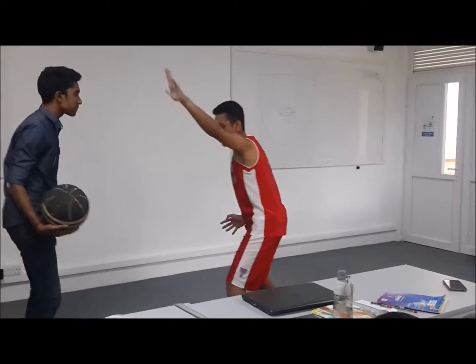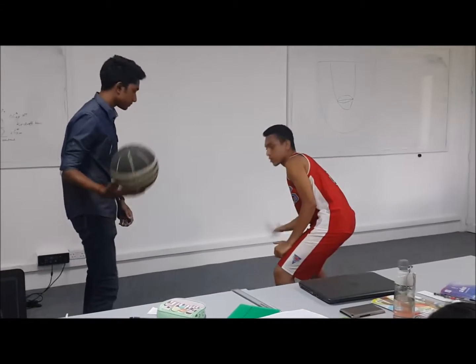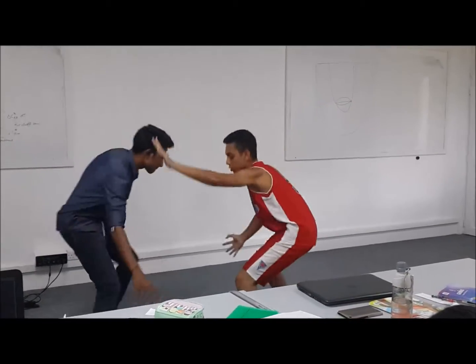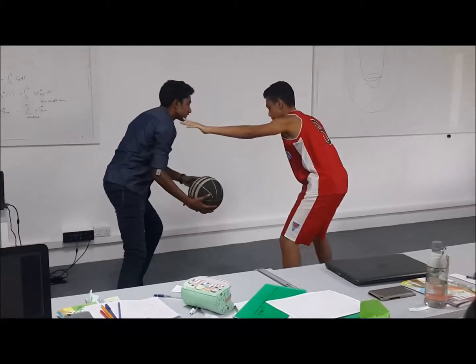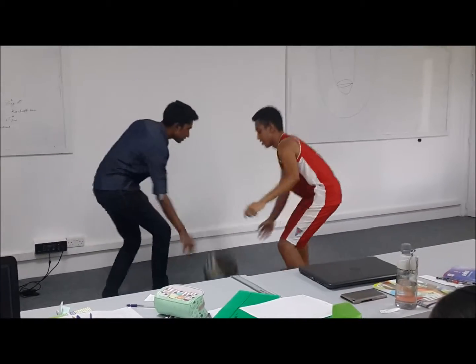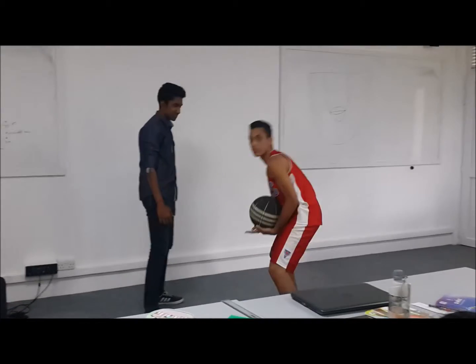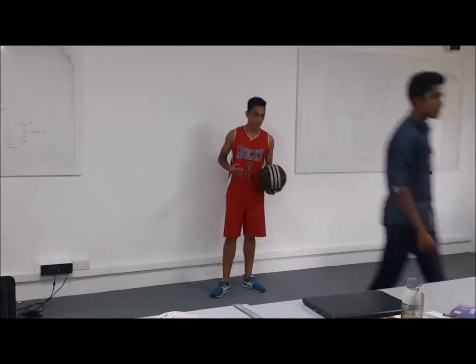However, this hand is to block if he shoots, and this hand is to pick up the ball when he's dribbling. So now come. I'll go like this. This is for the shot if he shoots, and when he tries to pass or dribble, I pick up the ball to prevent him from dribbling. That's the basic understanding. Thank you.